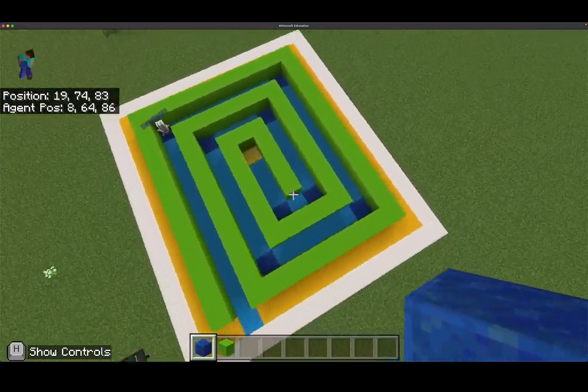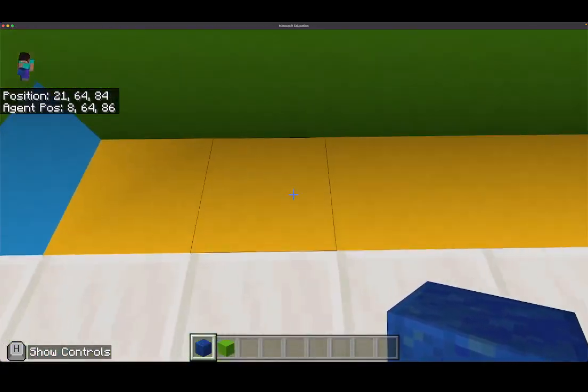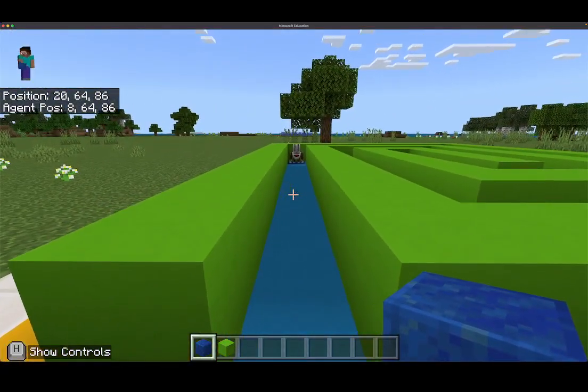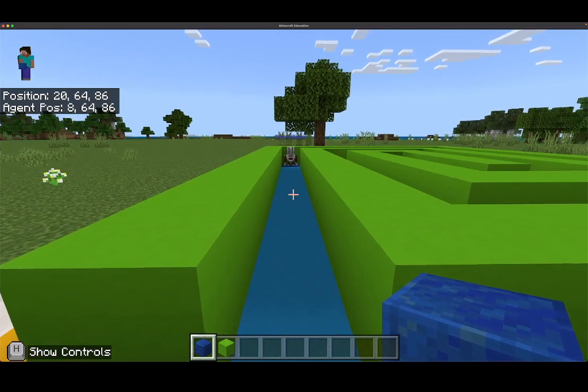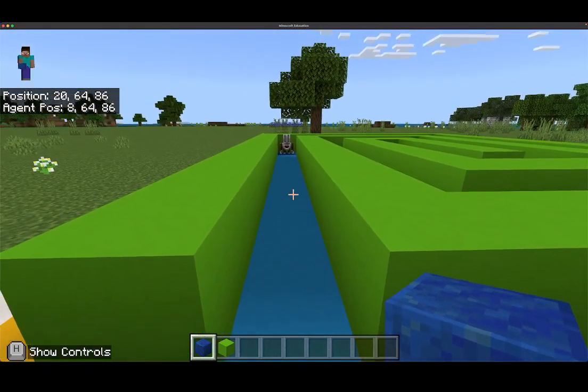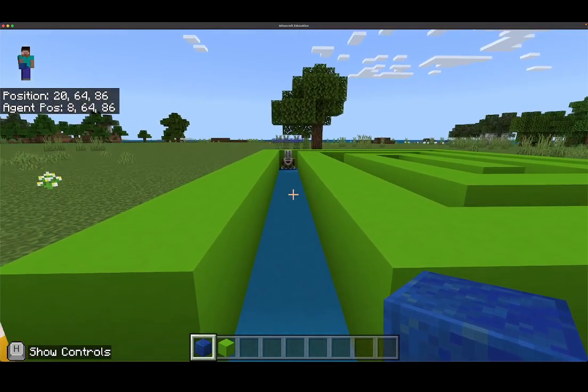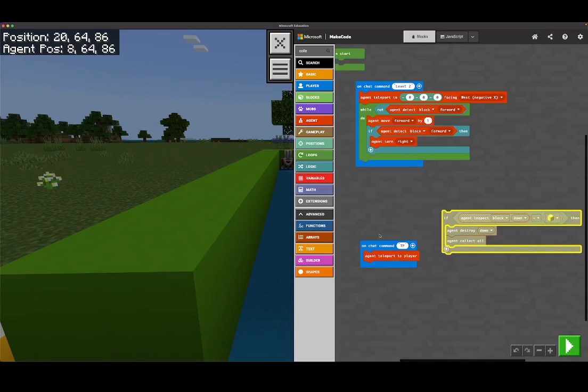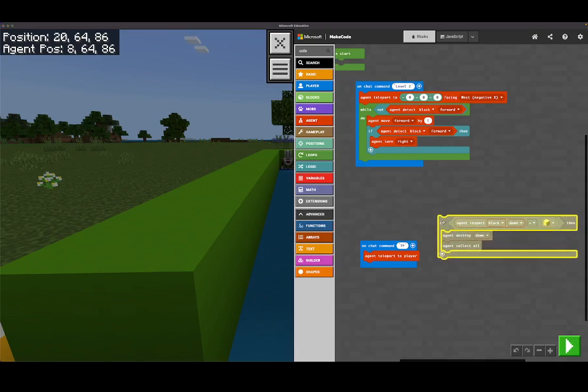So as it walks around the labyrinth, we are calling on learning that we experienced in the polar bears and indeed the wolves. So if you remember inside the polar bears and the wolves, we had to detect something and also not to detect something in front to make it do something as part of a while loop. So this problem is in three parts, okay? I'm going to speed you up with the first part because we've already done this before.